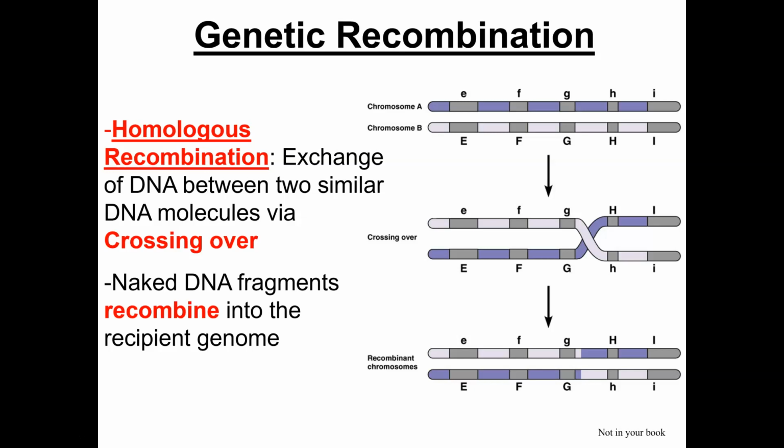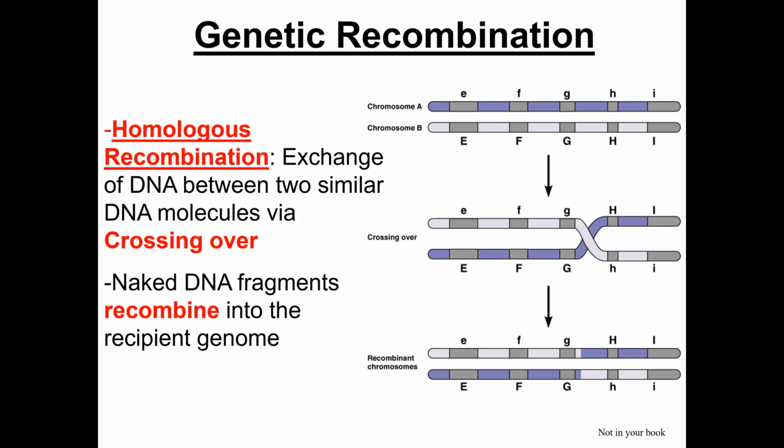Because these segments of DNA are similar, they can align. And then we're going to physically cross them over. So in the middle diagram there, you can see the DNA has been physically crossed over. There are enzymes that do this we're not going to talk about. And fun fact, that crossing over there is called a Holliday junction. But anyways, the strands get crossed over, and then they get resolved.